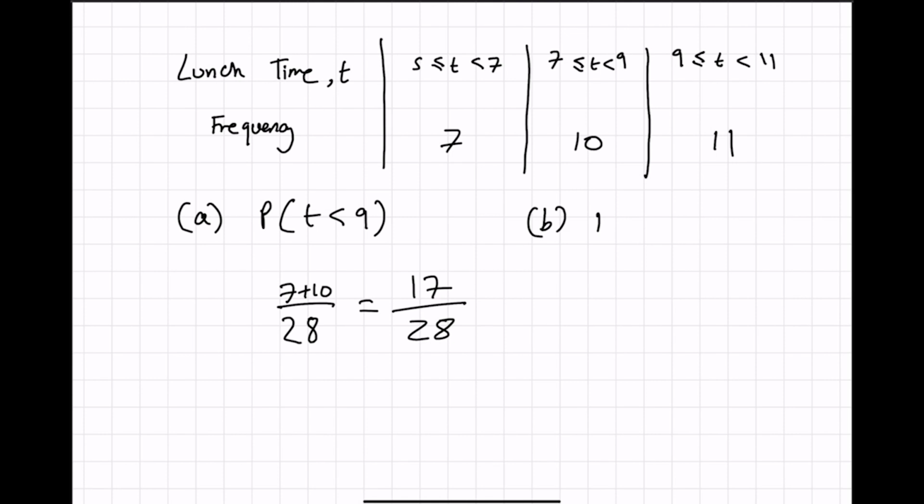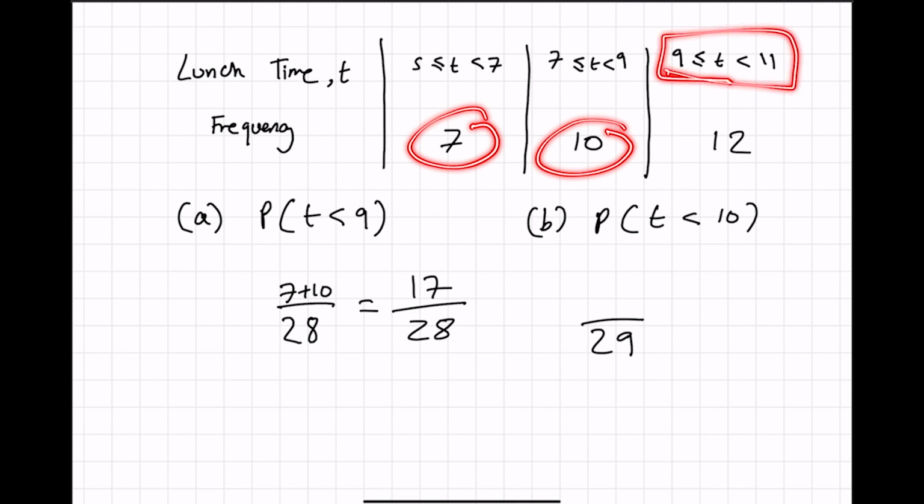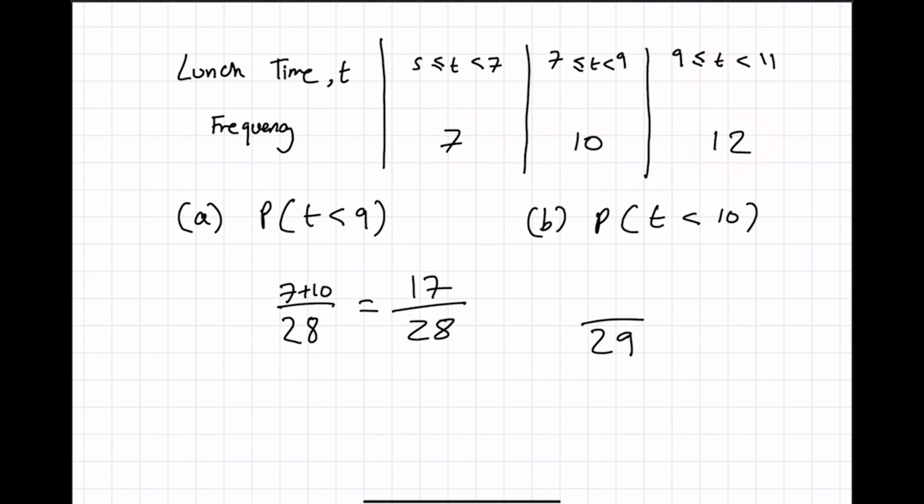Another question might be, what's the probability that t was less than 10? For this one, you can see we don't really have a way of doing 10. Let's say I change this number slightly. Let's change that to 12 just to make the numbers easier. Then there's not 28 anymore, there's 29 ways I can do this. These people are less than 10 minutes, these people are less than 10 minutes, but here I've got 9 to 11. To fix that, you can see that 10 is exactly halfway through. So using interpolation, I'll assume about 6 of these people count in there. So I'll say 7 plus 10, but since 10 is only halfway through the third class, all you can do there is add on the 6.